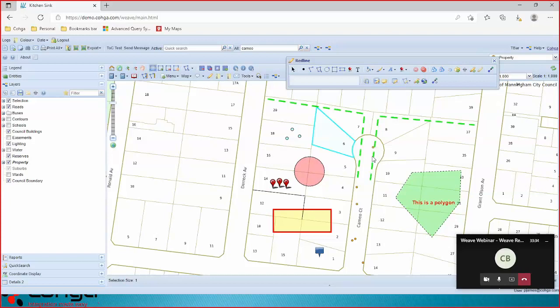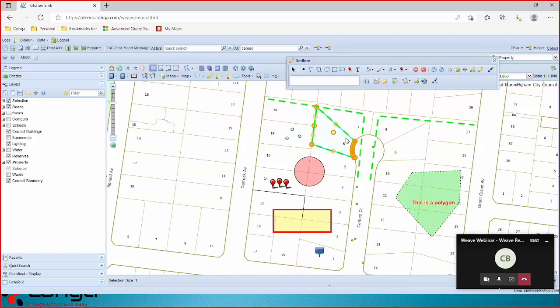In the Redline toolbar, you'll see a button called Get. So this will create a red line from the active layer, and in this case it's that property. So by clicking that button, I've created a red line.